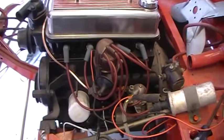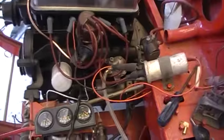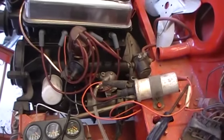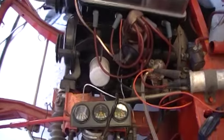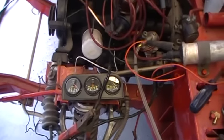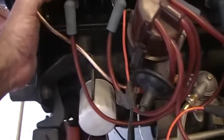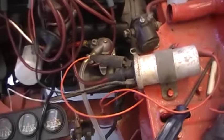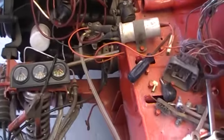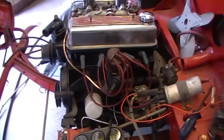When I went to turn everything off, I pulled the coil lead instead of shutting down the battery charger. So the battery kept spinning the starter and it cooked it — done all sorts of bad things. But it had 75 pounds of oil pressure, and the engine didn't get warm. It just ran a minute though, and the starter got steaming hot. So it's cooked. A new starter will be on its way next payday.